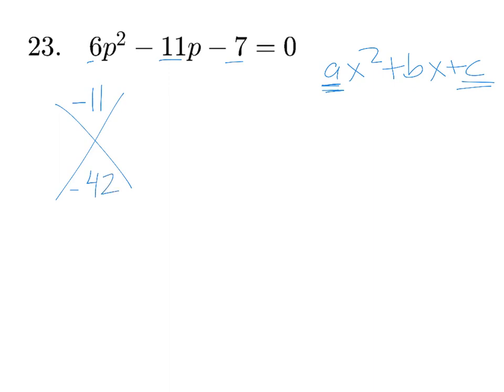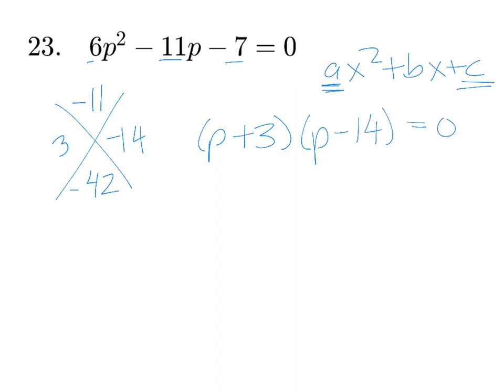Now what two numbers add up to negative 11 and multiply to give you negative 42? Now think of multiples. 1 times 42, 2 times 21, 3 times 14. Okay, 3 and 14, that gets you 11. How? 3 minus 14. And yeah, those two numbers work. Cool. So now do not write this. This is a very common mistake.